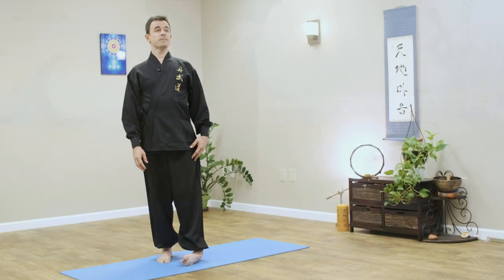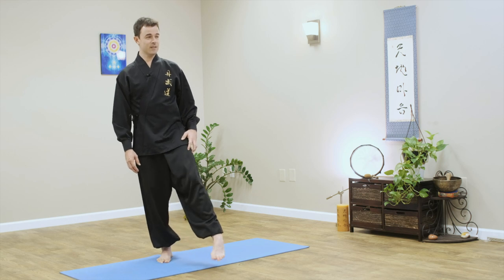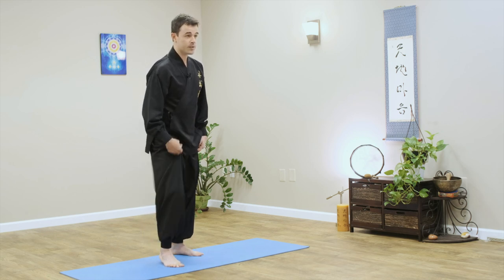Breathe in, breathe out. And shake it out. So your feet are very important. We want strong, flexible feet. Opposite side, lift the heel.